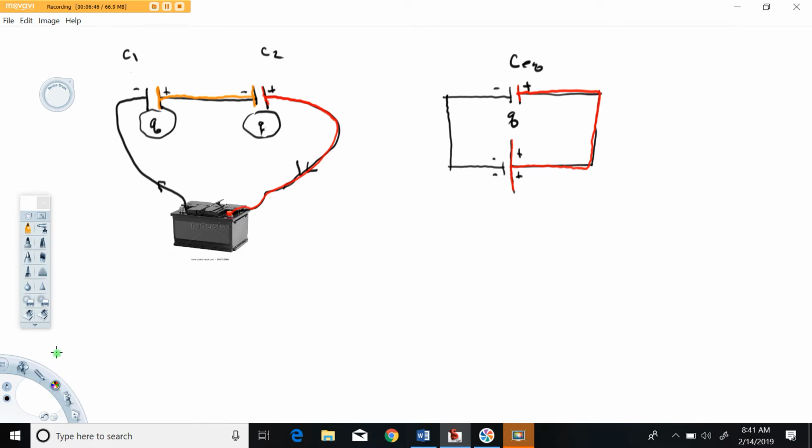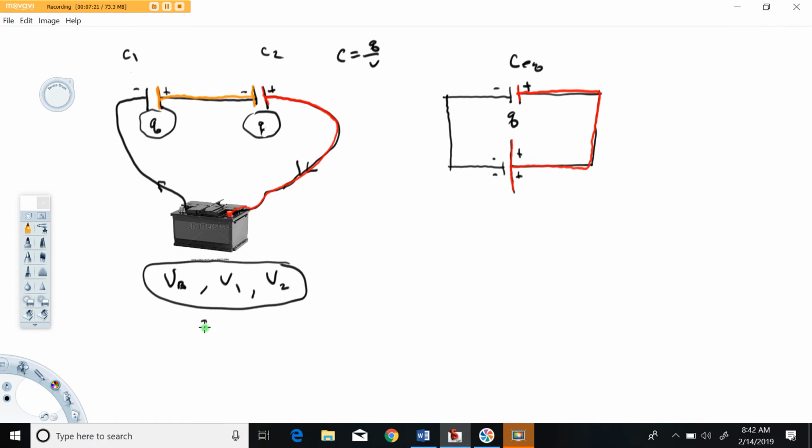All right, some actual math that we can apply to this now. When you're dealing with capacitance, remember that capacitance is charge over voltage. So when you were dealing with capacitors, these are the things you were talking about. And let's talk about the voltage now. You notice that we have red to black, that's the voltage of the battery. Black to orange, orange to red. So if I've got these voltages here, let's say the voltage of the battery, the voltage across capacitor 1, and the voltage across capacitor 2.